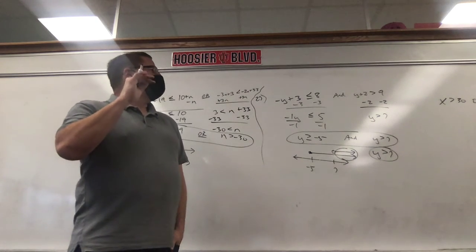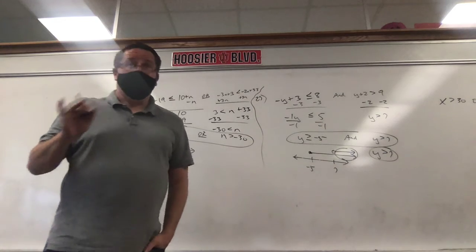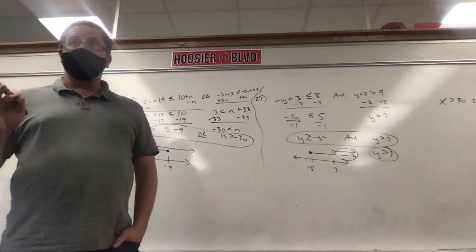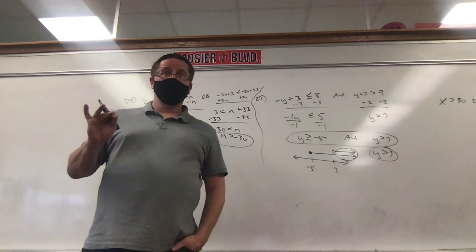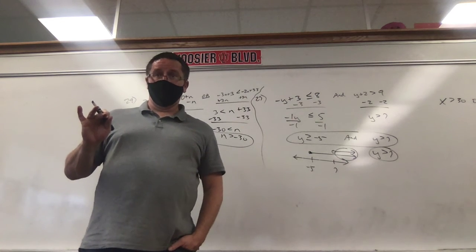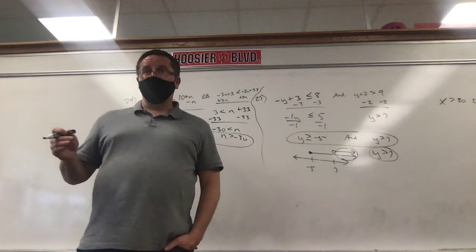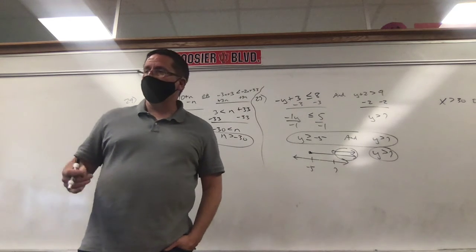Now, if I said she's older than 30 and younger than 50, did I give you any clues there? Yes, I did. What does that tell you? She's got to be somewhere in between them, like in the 40s. 30 to 50. So and and or makes a huge difference.